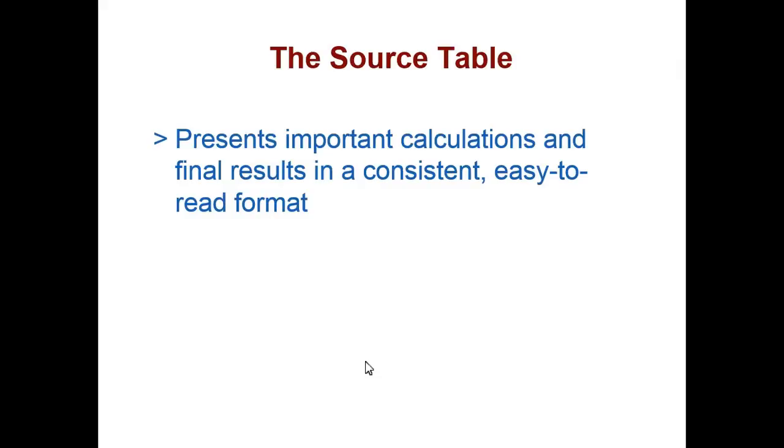Okay. So what is a source table? The source table makes the calculations in an easy to read format. We'll use this term in quotes. The first time you see it, you're like, what's going on? But it helps lay out what's going on in ANOVA. So what we've been doing is variance. Remember, this is analysis of variance. So we've been doing variance like this.